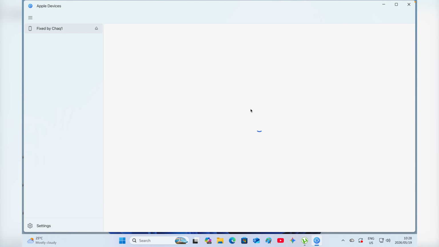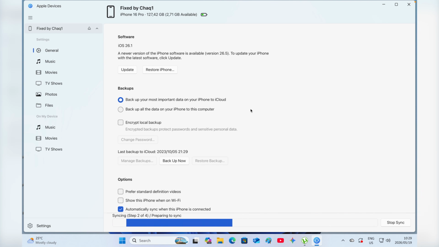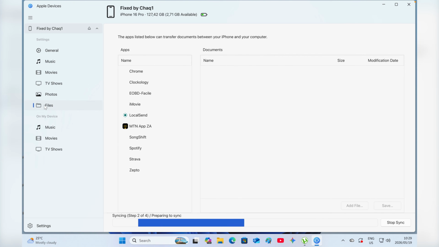There we go, we are now connected to my laptop, and all information related to my iPhone device is showing up in here. As you can see, we have the iOS version, the storage available, and a lot more. So I just need to tap on Files, at the left tab or section of my software, and then all I need to do is simply tap on Chrome in here, which is Google Chrome, and it's going to show me all the files related to Google Chrome. It's just syncing. In no time it's going to show up in here.